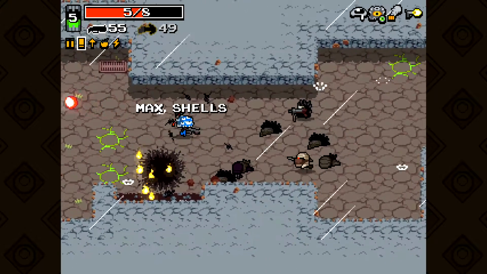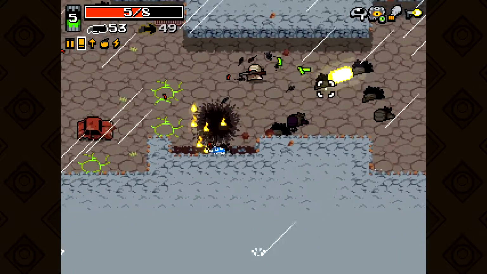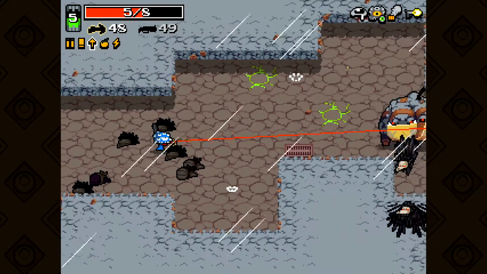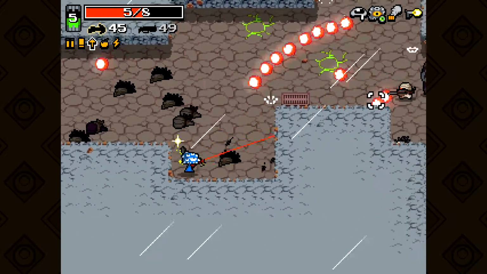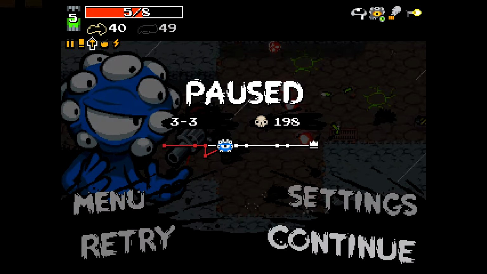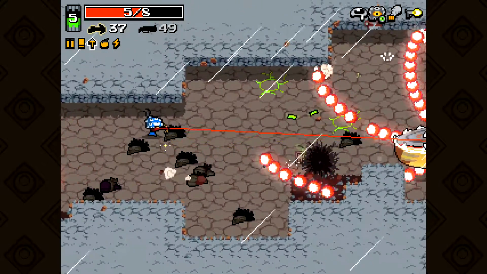Oh my gosh, someone's walking into that. Wait, no, oh my gosh, I just clicked out. Oh my gosh. This guy is literally bobbing and weaving. Big Dog. I like how he only awakens when you hit him. Oh my gosh, I just clicked out again. Can't stop doing that. This is an important fight against Big Dog that can literally just end my whole run.